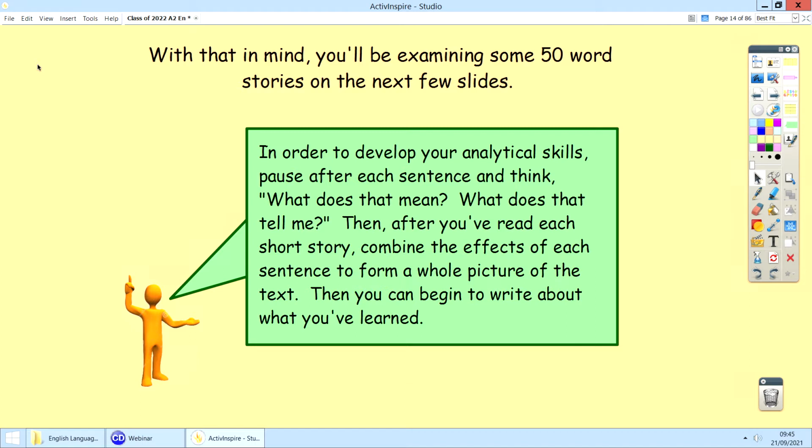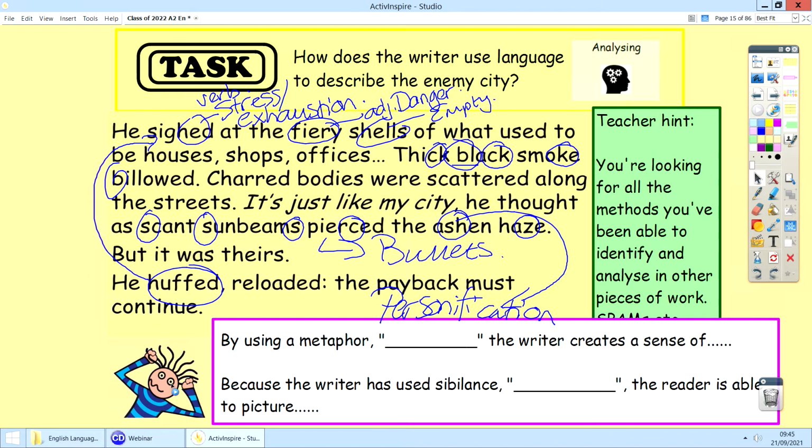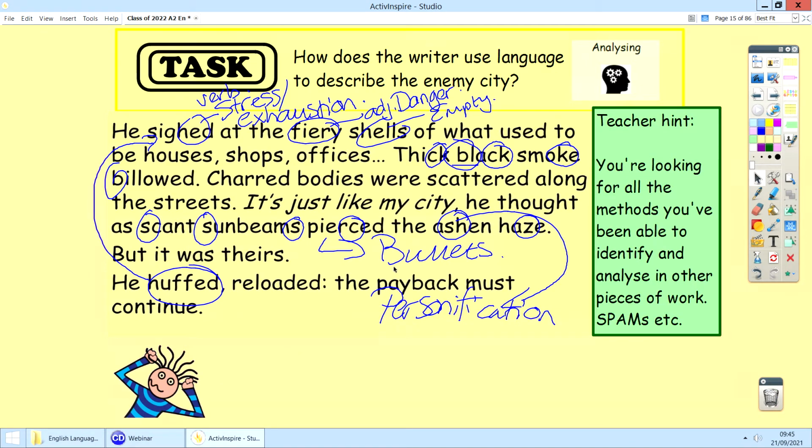So English is sort of a science, really. This metaphor plus this simile plus this adverb plus this adjective equals this effect. Essentially, it's an art, but it is also a science. So we need to think about what we've learned about the whole picture. We need to think about individual sentences, and then we need to think about how those all create the bigger picture. So let's get rid of sentence starter Steve for a while.